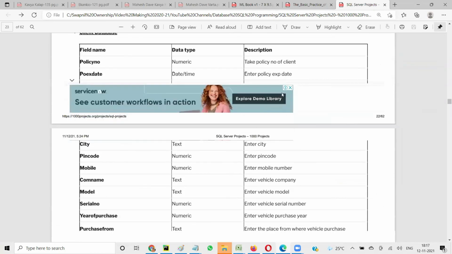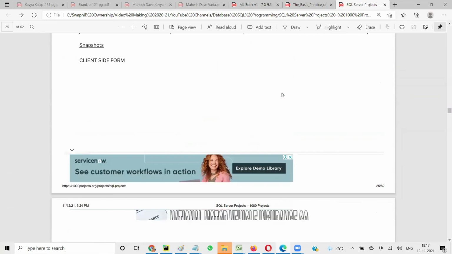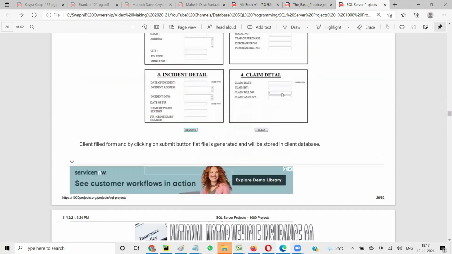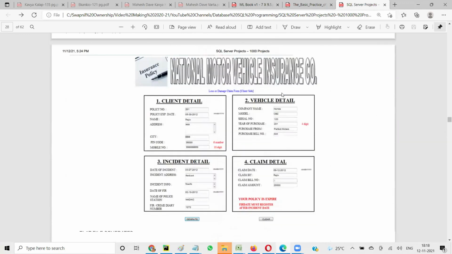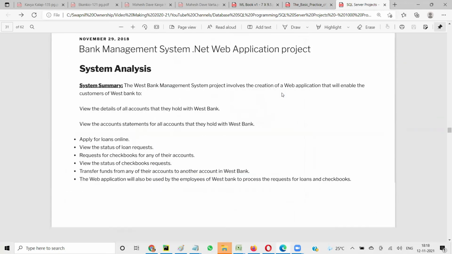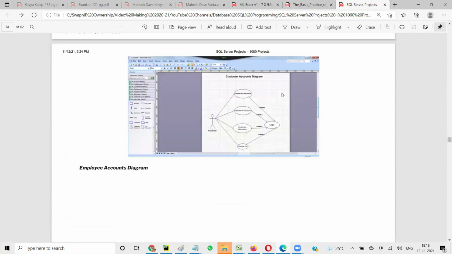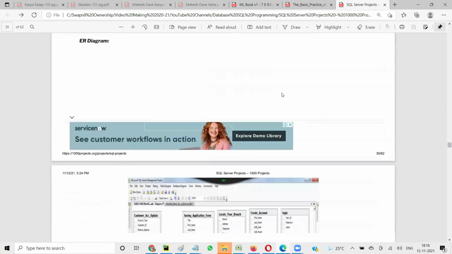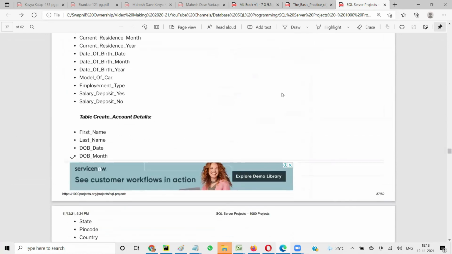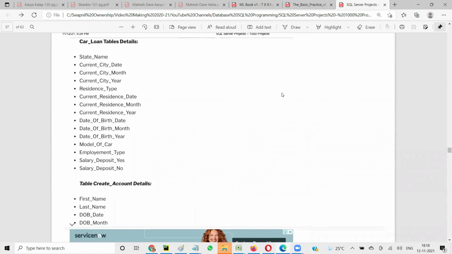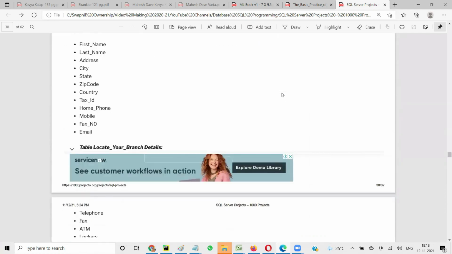Okay, so this is one such project. This is another project. I wanted to see the reports. If you want, you try only the first one, and maybe by next week you create this table, and next week I'll give you some questions. I want top customer, this, that. So as we learn more and more select, you'll be able to perform that. So for now, this is good enough. And if you want to practice more, you can create other tables also.